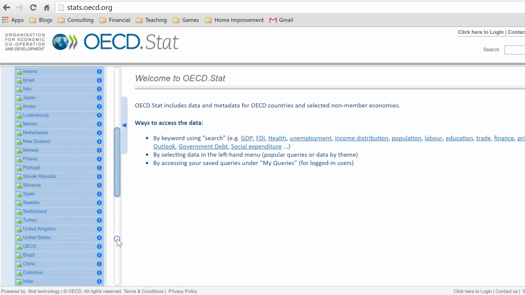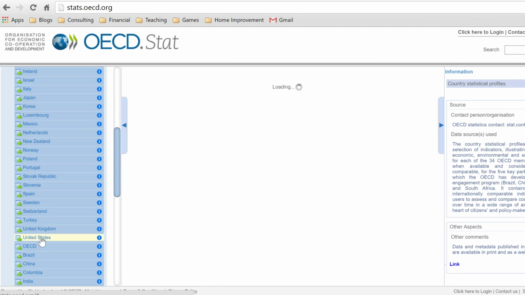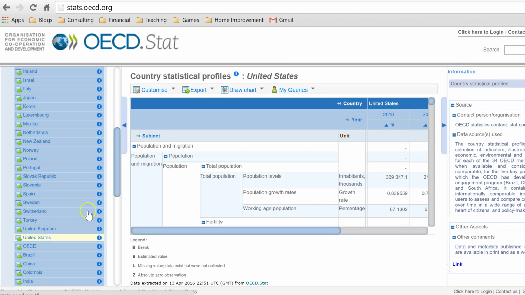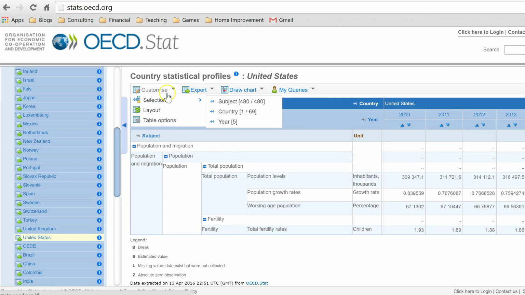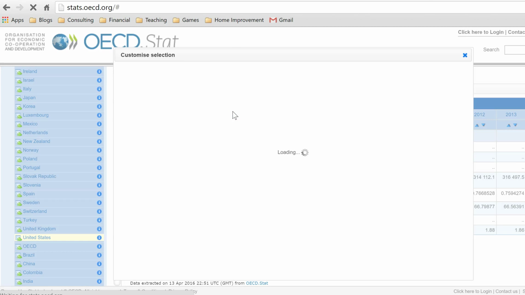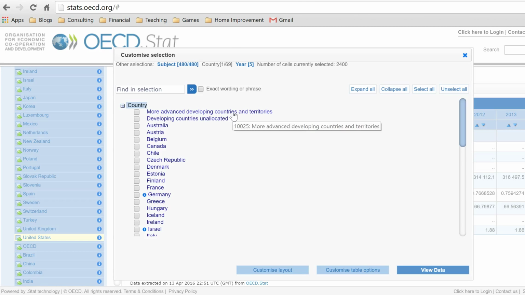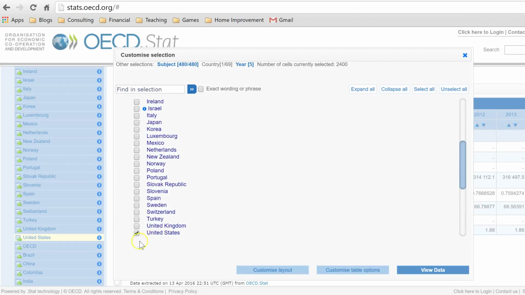I'm going to scroll down to the United States. Right there. And you can see population right there. So what I'm going to do is customize it. I'm going to customize, first of all, by country. Okay, we're already there. So United States is selected right here.